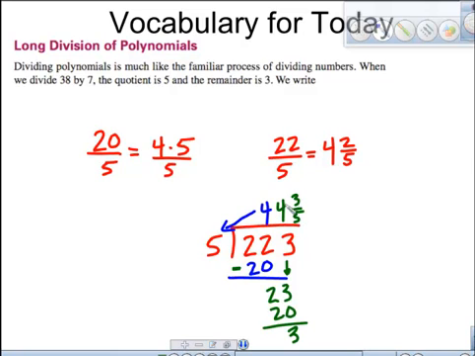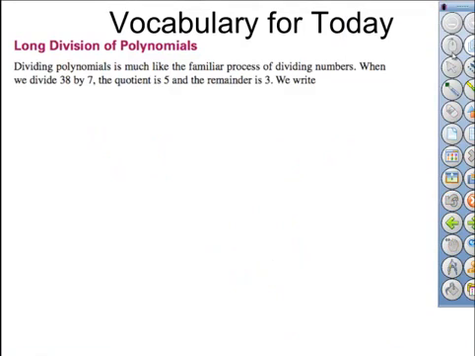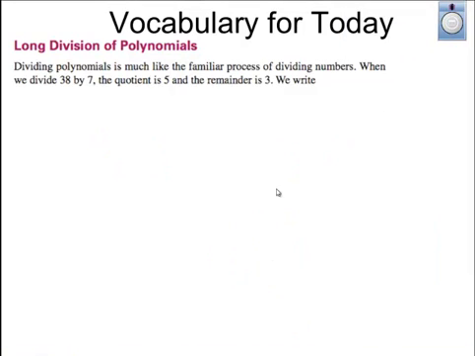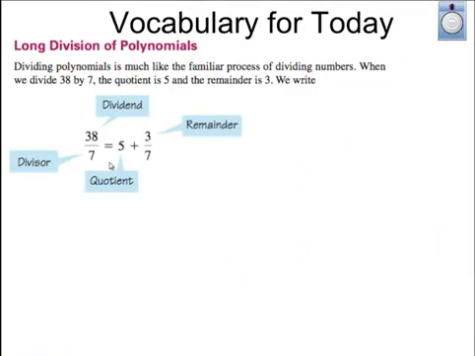Does that make sense? Okay, so we're going to be using the same concept, the same procedure for dividing polynomials. Now I know, don't be scared. Look, you're okay. So this is the number portion. Notice that this is called the divisor. This is the dividend, the thing on the top. This is our quotient, and then what we have here is our remainder. Same thing is going to work here. This is our dividend. This is our divisor. Here's our quotient. That's our remainder.